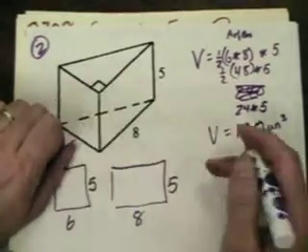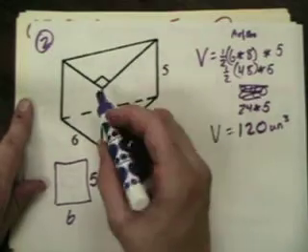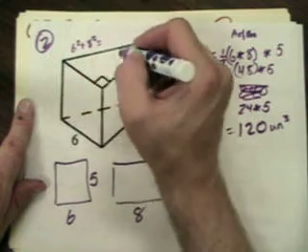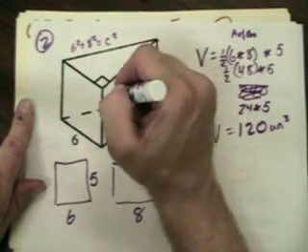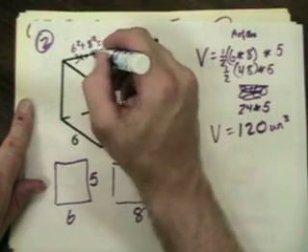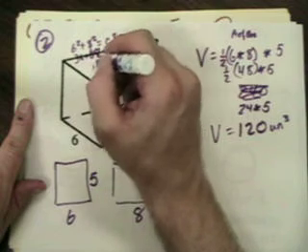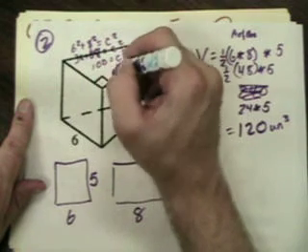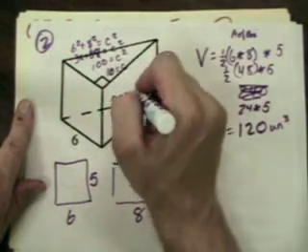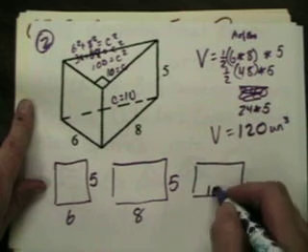Then the side on the back, that's a little tricky. I don't know it. Maybe I'll use a little Pythagorean theorem. Let's see, what would that be? 6 squared plus 8 squared equals c squared. This is going to be c over here. 36 plus 64 equals c squared. 100 equals c squared. Oh, I know what that is. 10 equals c. So this side is 10. So I've got a rectangle on that side, and it is 10 wide and 5 tall.